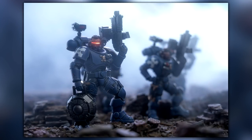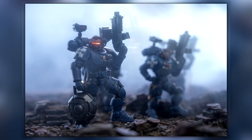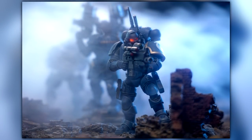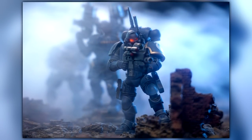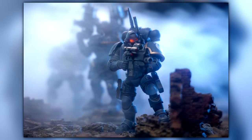Now what I want to talk about today is not the ones you've seen in the background, because we know we're getting these full boss marines, but what's coming next with the JoyToy range — because we've had some leaks posted on Facebook groups showing the next incoming waves of space marines from the JoyToy range.